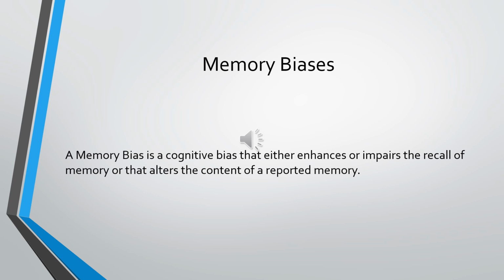Memory is actually an active process, and our memories are constantly being rewritten and altered every time we recall them and over the passage of time. Even the way a memory is constructed is in part an active process that our brains do. And it's by no means merely a passive recording of data, like a film camera recording an image. So let's look at some of the ways in which memories can be distorted.